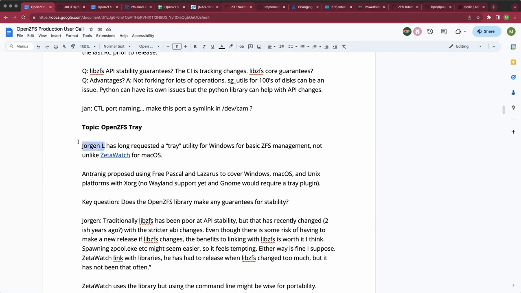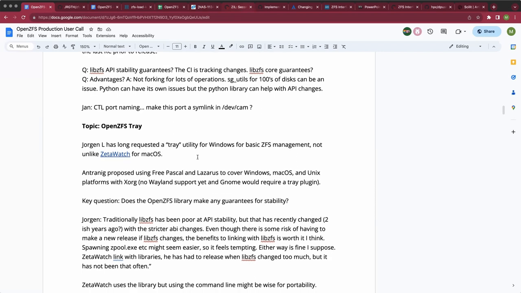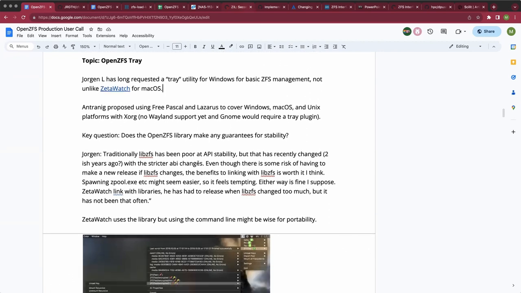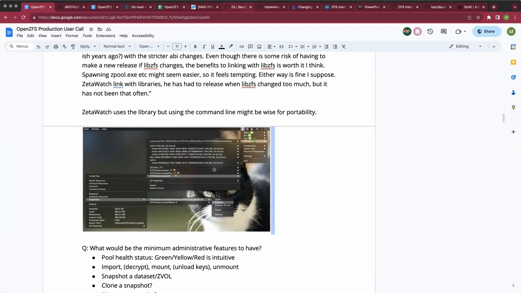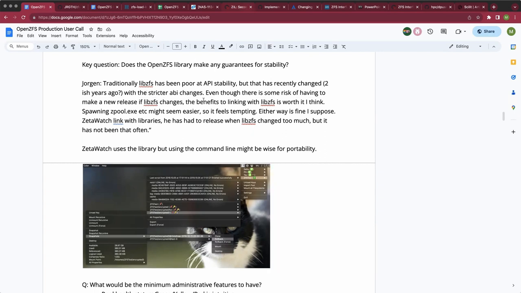Jorgen has done the macOS port and now the Windows port has long said, hey, we need a little Windows tray tool so that people find it more user-friendly to actually test it. And he has a new release candidate coming out in a few days. He pointed me to a macOS-based tool that covers a lot of the ground. I only learned of that from him just yesterday, but there's general housekeeping that one would want, say scrubbing, mounting, encrypted keys and decrypting, snapshots and some basic information. So that was inspiring.